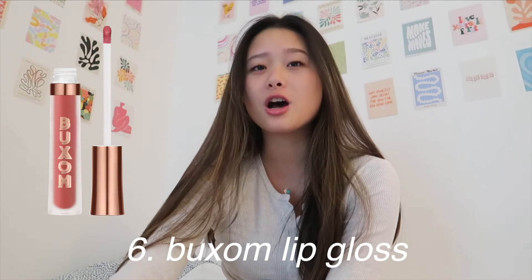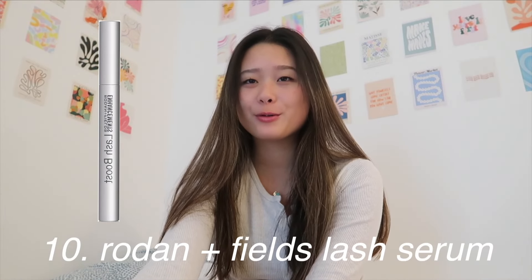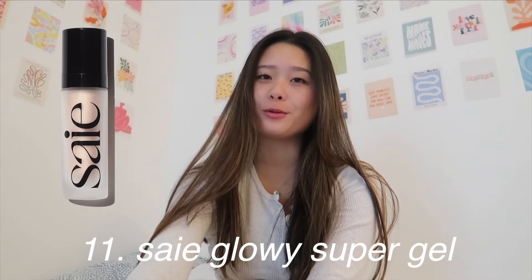I recommend Summer Fridays, and you can also get a Summer Fridays mini package of all the different flavors so you can try them out. The Buxom Lip Gloss — I feel like no one talks about this one, but it is one of my favorites and my friends love borrowing it too. The Laneige Lip Sets or the Laneige Minis, because they're hydrating and super satisfying to use. The Shiseido Eyelash Curler — I've been wanting to try this. Right now I use the Tweezerman one, but I hear this one's good. And then the Telescopic Mascara — I borrowed my friend's and it was really good.